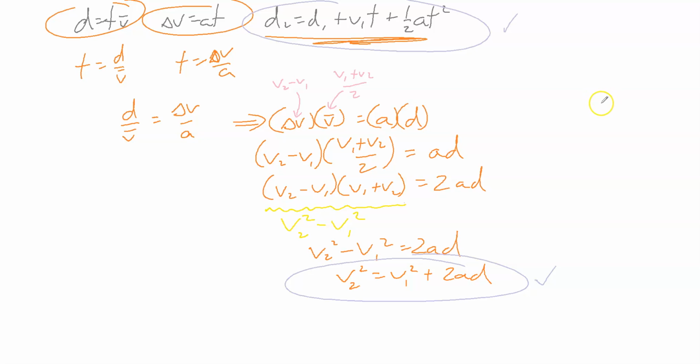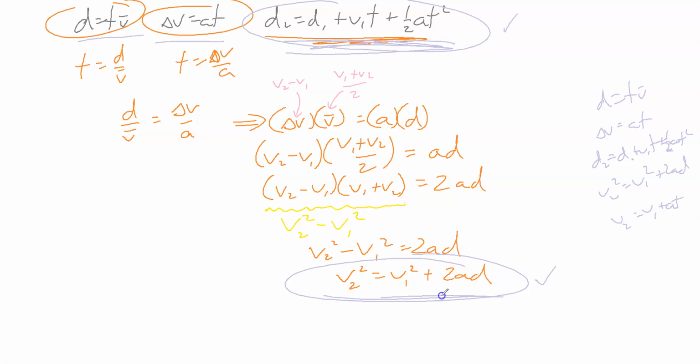You'll often see, mostly in physics books, they'll have d, t, v, they'll have v, a, t, the big one that we did last time, and they'll have this one listed as the kinematic equations. Sometimes they'll also have this one as well. There are 4 or 5, sometimes 6 different versions that you'll see, and they're the kinematic equations. Basically with d, t, v, v, a, t, this one here, and the one we just derived, between those 4, there pretty much isn't anything you can't solve for. They work really well. Sometimes one type of equation is more beneficial than the other, but they all work out really well.